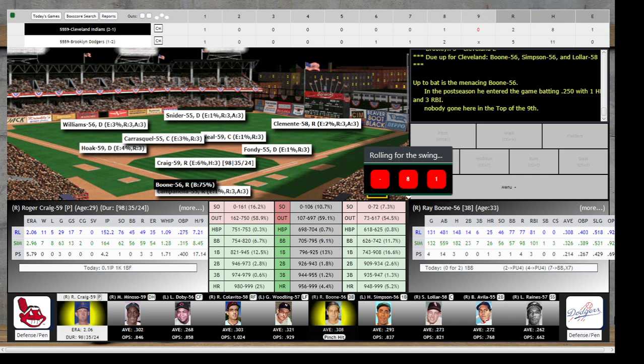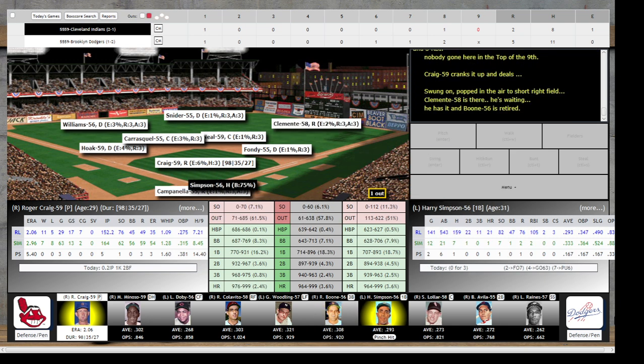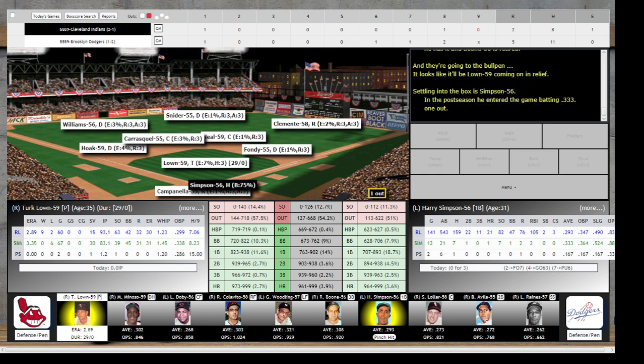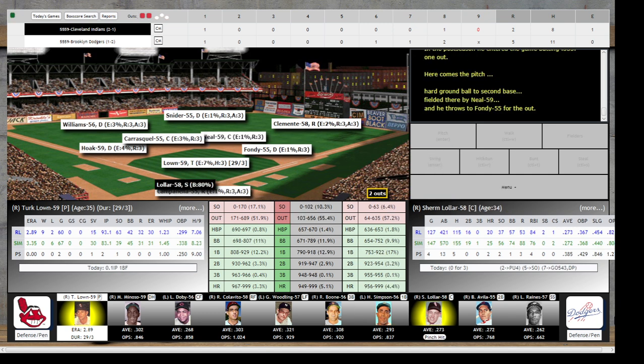All right, Ray Boone steps in against Roger Craig. Swung on, popped in the air to short right. Clemente running in, and now he's waiting for it. He's got it. All right, they're going to the bullpen here. Turk Lown, the right-hander. And he will face Harry Simpson, who's batting from the left side. Hard grounder to second, fielded by Neal. Throws to Fondy for the out.